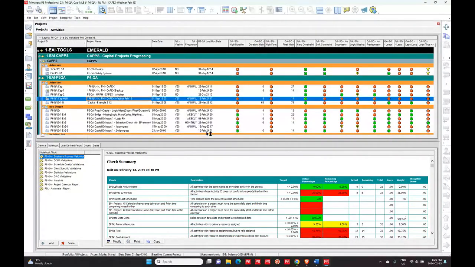So I can set it up to run weekly, monthly, but in this case, I've got it set to manually because I want to be able to rerun it when I decide it's time. So what I want to do here is rerun it. All I do is go in and remove the last run date and then click F5.